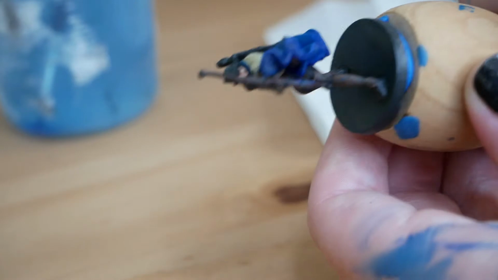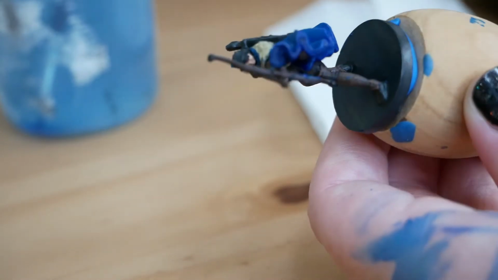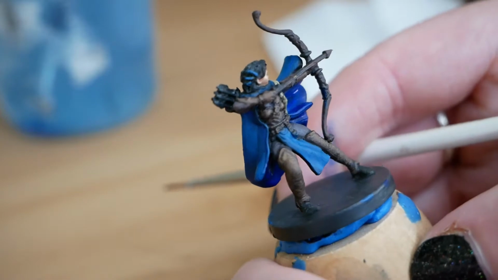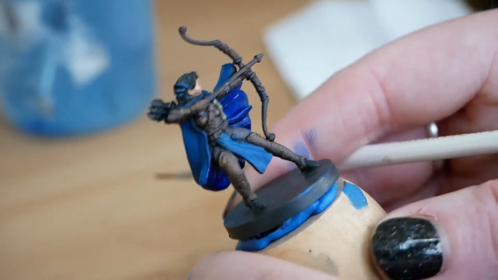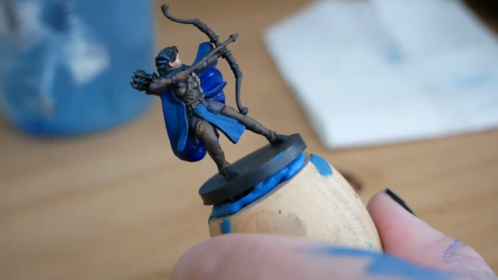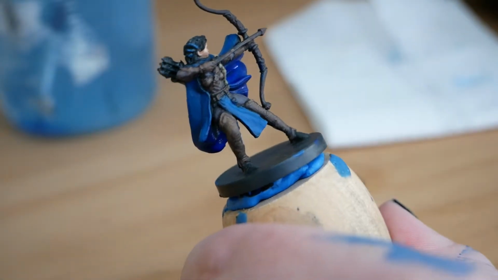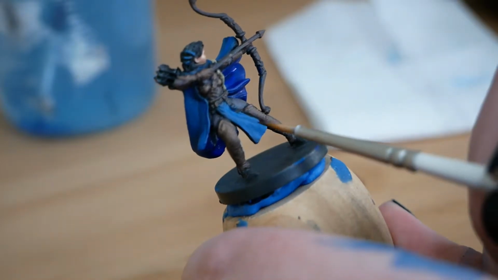Just gonna clean up the little spot of blue I got on her shoe here, on her leg. So you can see that contrast is coming along pretty nicely, and that's without any highlights or shadows. So with the back of her cape, I'm probably gonna black wash, and then I'll probably just highlight with this same kind of color with just a little bit of grayish. I'll probably put some gray in this color. We'll see.